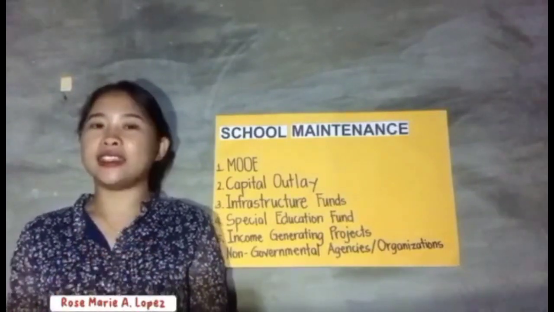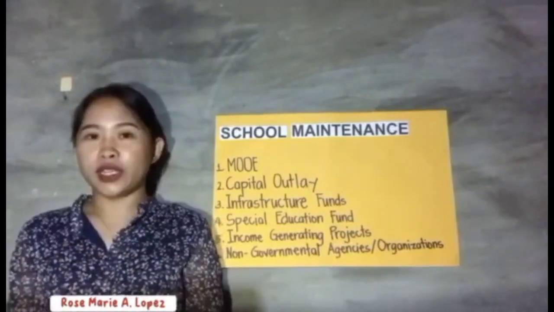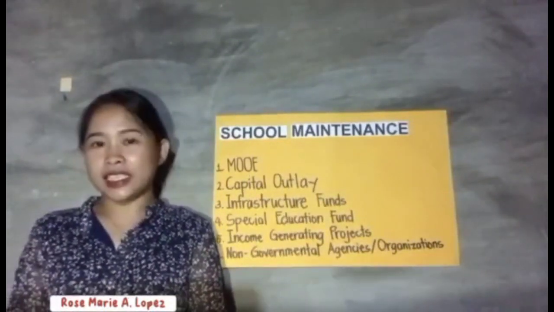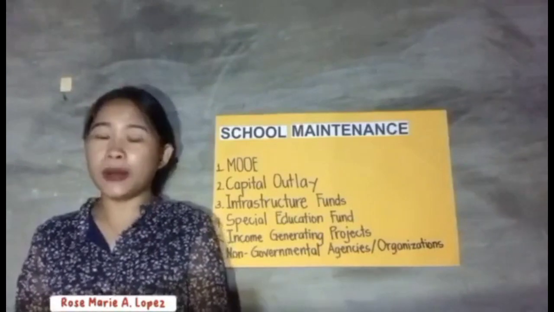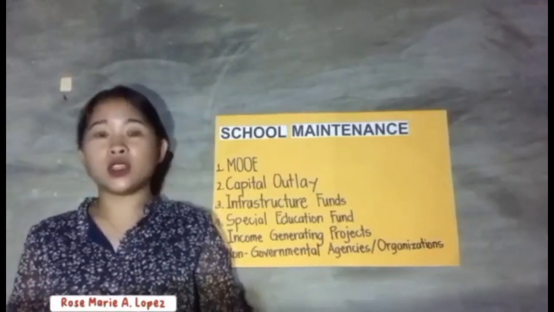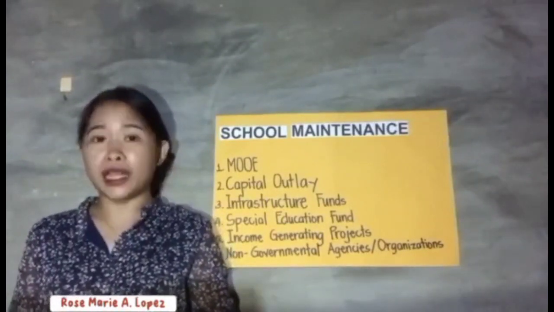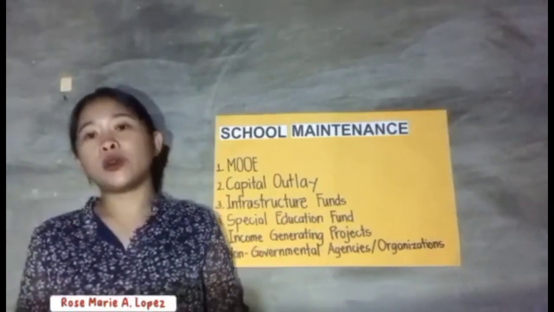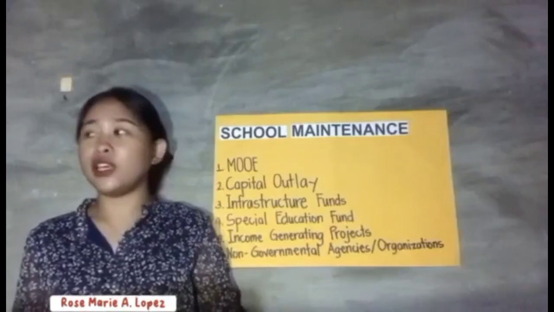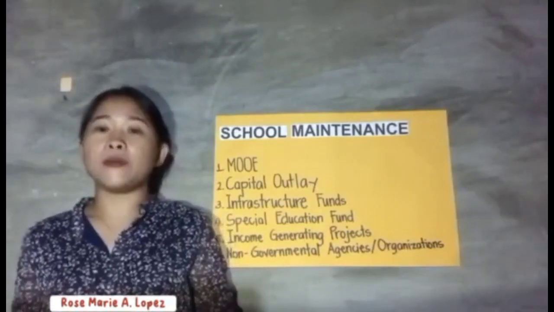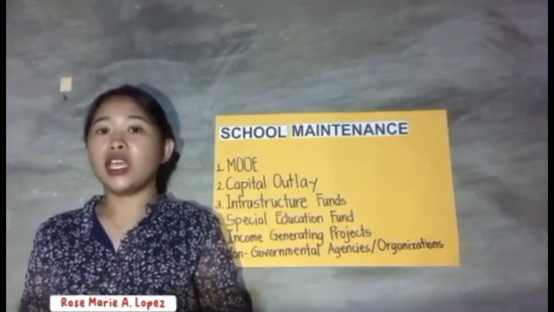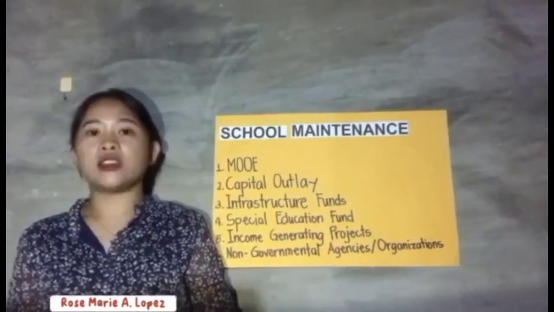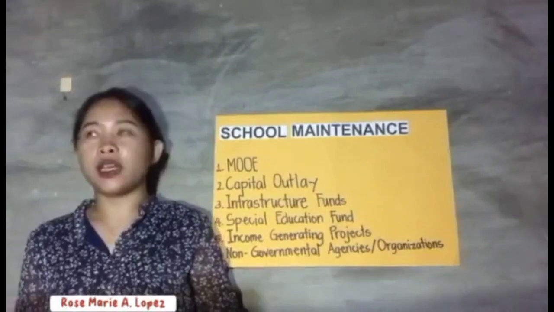Good day everyone, I am Rosemary A. Lopez from BS Ed 3 and I am going to report about the school maintenance. School maintenance is an essential aspect of school plant management and requires constant attention and careful planning by administrators. Maintenance is a continuous operation to keep the school building, furniture, and equipment in the best form for normal use and to ensure the use of the school building as a shelter in case of an emergency caused by natural hazard events.